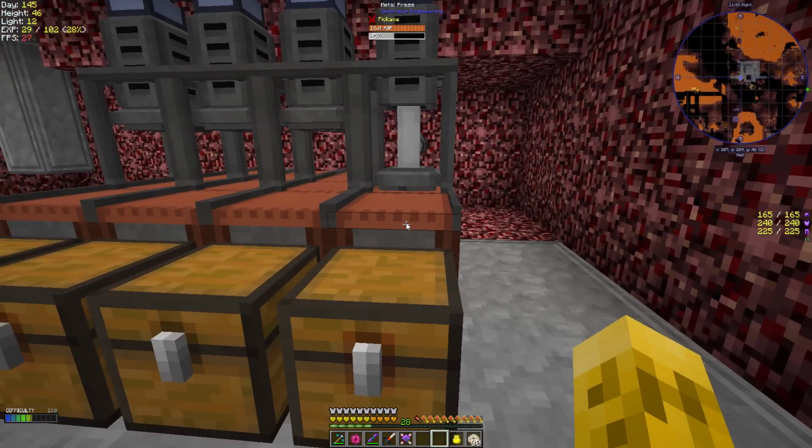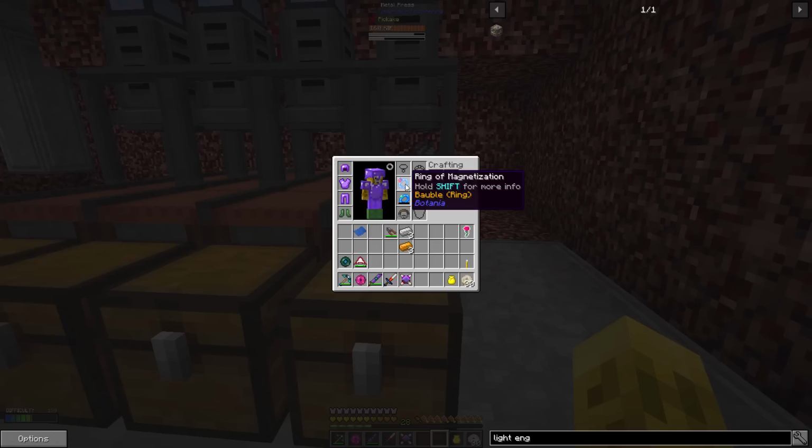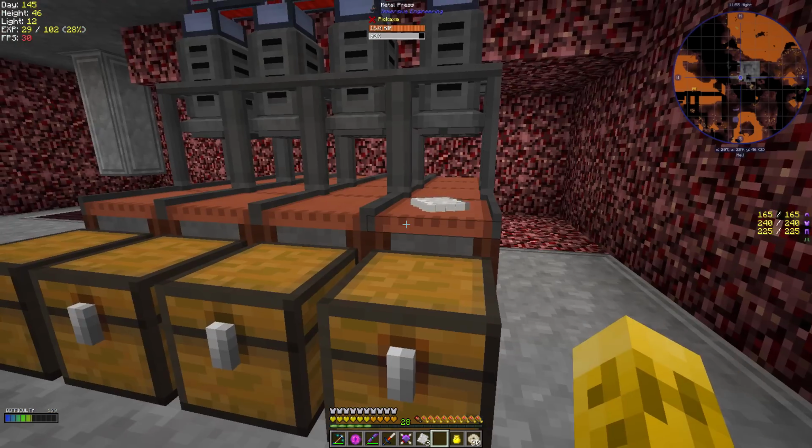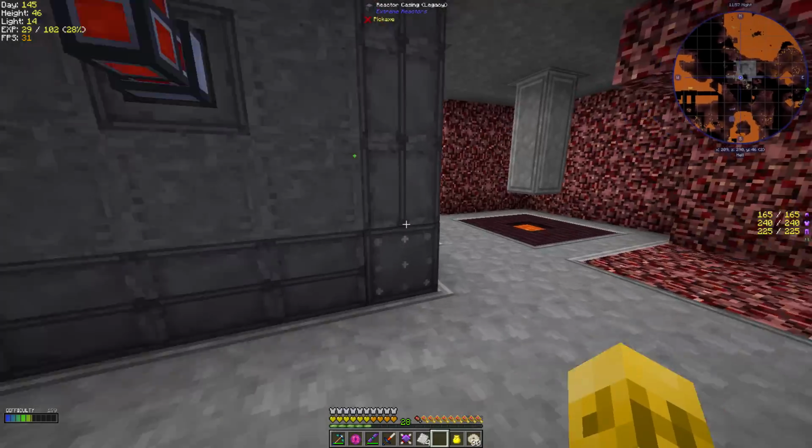Oh, I didn't even show you that I made some Botania stuff. I've got a ring of magnetization and a ring of mana to use that magnet ring. So, yeah, I was just sick of stuff falling all over the place. So, we've got that now.